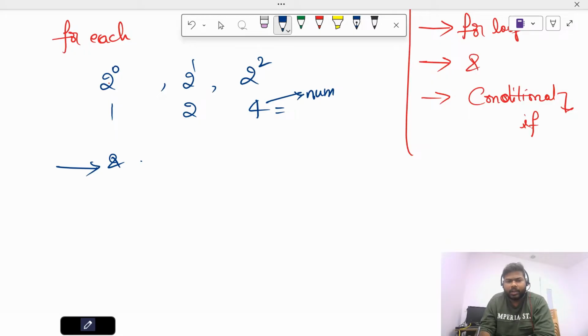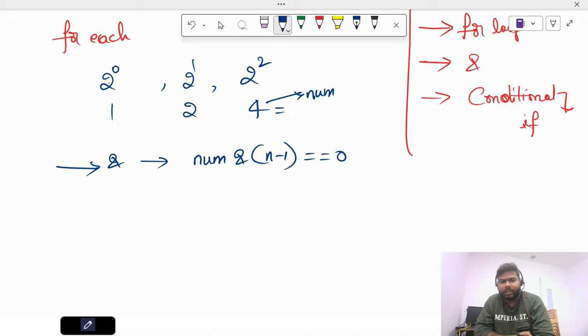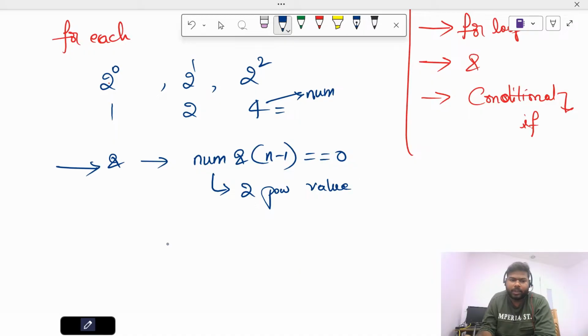The logic is, if you perform num bitwise AND with num minus 1 and the result is 0, then we call that num a power of 2 value. Quite simple. Let me explain with an example. Let's take the value 4 and num minus 1.